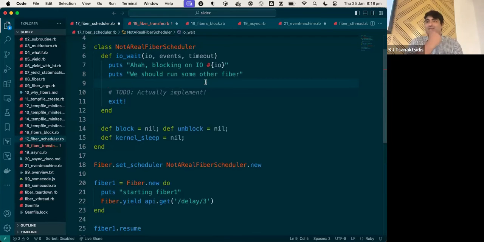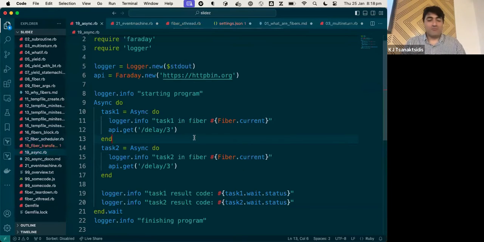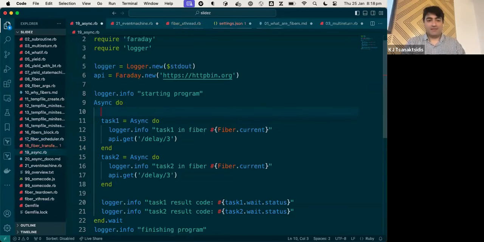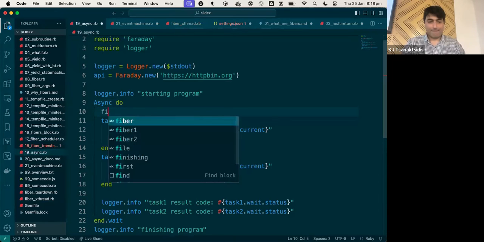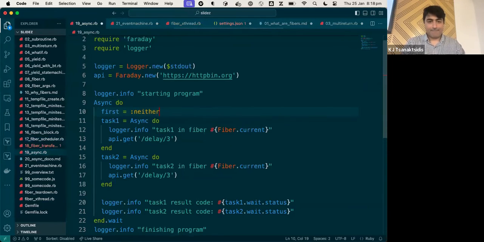And correct me if I'm wrong, but I think it was async where they both run and you tell it to wait. Yes, that's async. Async implements the fiber scheduler interface so that this works. Or task 1, and then modified it. I don't know, let's just say after task 2. Is it possible that the value of that variable is different inside of one of the async tasks depending on when?